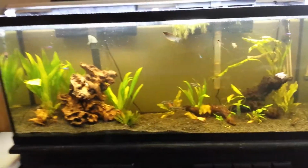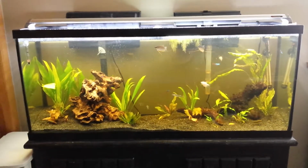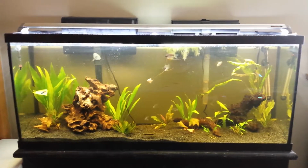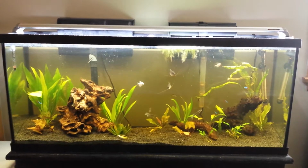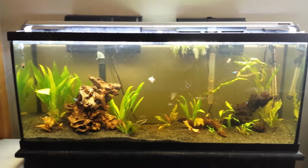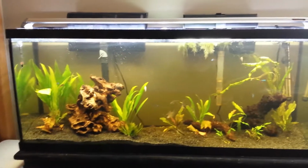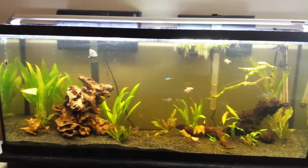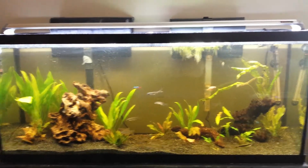I already had a 55-gallon stand in the basement that I wasn't using, so I just went ahead and bought a new 55-gallon tank. The tank's been set up for about 2 weeks now. Right now the water's got a little brown tinge to it because I put in a new piece of driftwood over on the left, so there's some tannins leaching out.